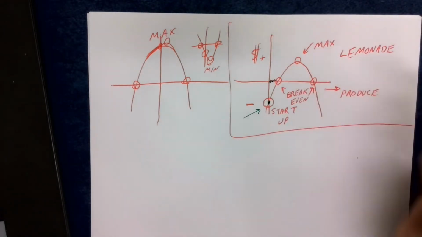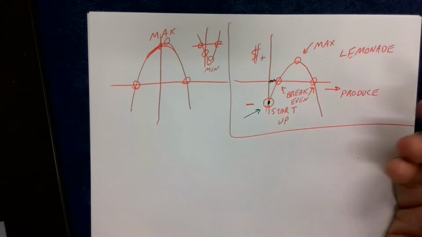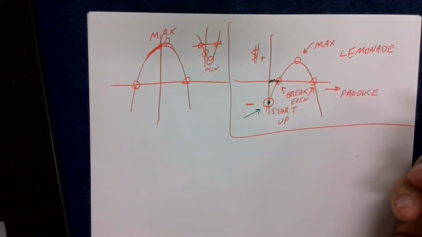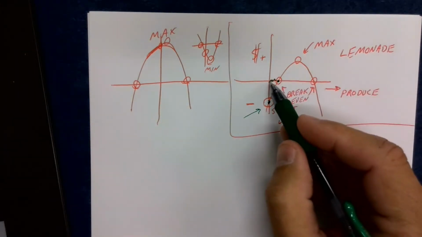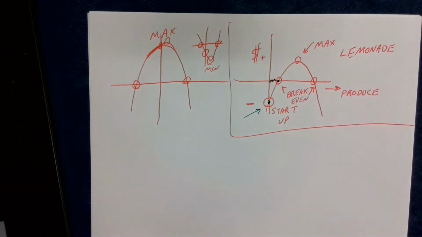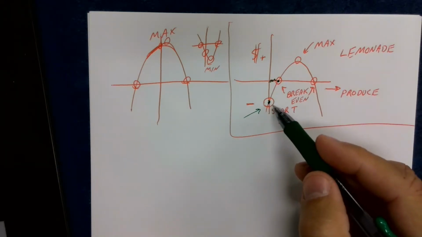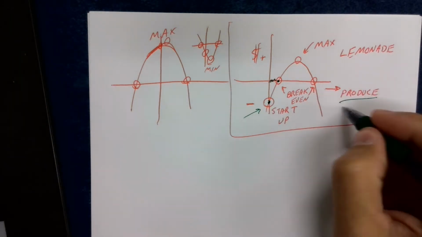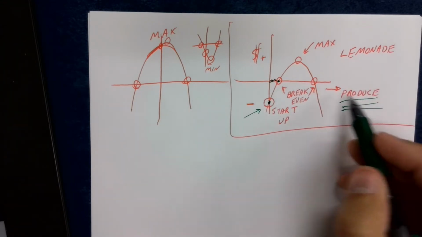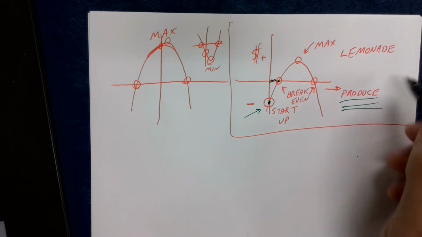And then over time, she starts producing this lemonade, and if she's producing it, then she's selling it. And sooner or later, she's going to hit this point right here, and that's called a break-even point. That's where the amount of money that she's had come in from what she sold balances out the money that she spent from her startup costs. And then if she keeps producing this, and remember this is production, not necessarily sales, she keeps making more and more and more lemonade.